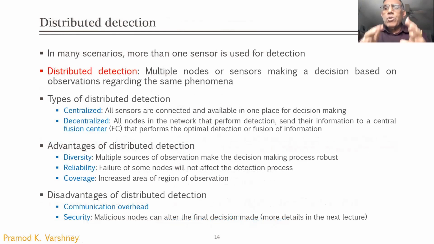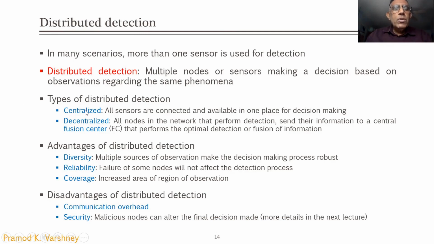So now we are moving. This was the basics of detection theory, and this was a review. Now from there, we want to move to the problem of distributed detection. In conventional detection theory, we were using a single sensor to observe our phenomenon and trying to detect based on that. Now, in the early 1980s, we moved from this notion of a single sensor to multiple sensors observing the phenomenon, working together and trying to make a decision regarding the same hypothesis, same phenomenon as before. So if we were dealing with H sub 0 versus H sub 1, we were still dealing with those two hypotheses, but now multiple sensors or multiple nodes collaboratively make a decision regarding that phenomenon.